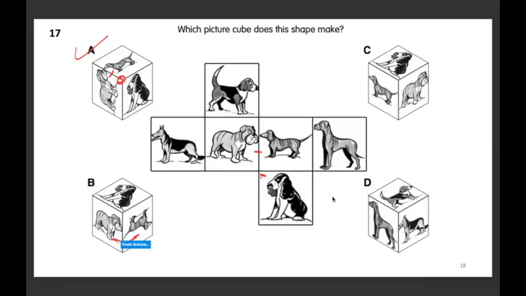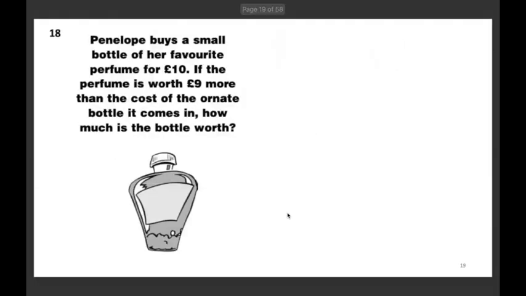Like here, this and this are opposite facing, so B is wrong. In the case of this, again opposite facing, C is wrong. With D, again the issue happens with the top dog, which is this one. So this dog and this dog, when they come together, the tail part comes with the top part of it. So the tail part should come here, align. This edge should come here. So D is also wrong. So straight away you know A is the correct answer. Okay. We'll move to the next one.